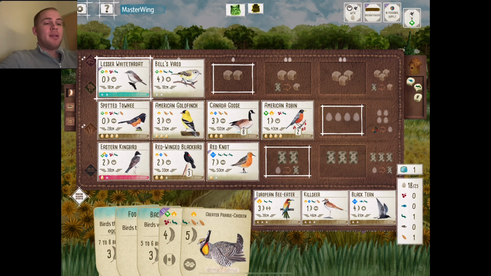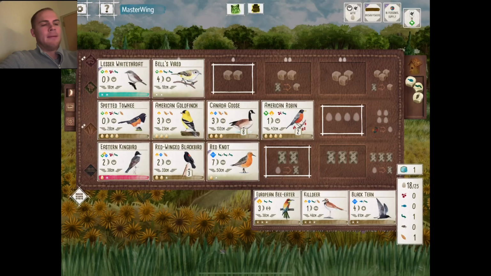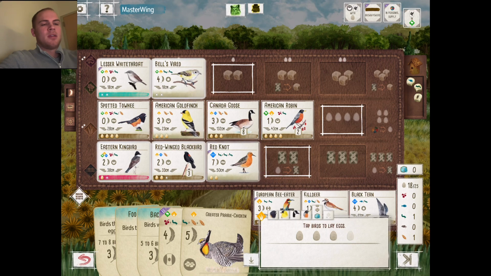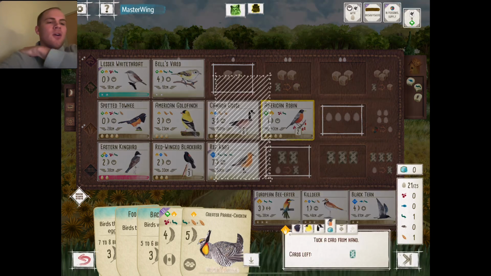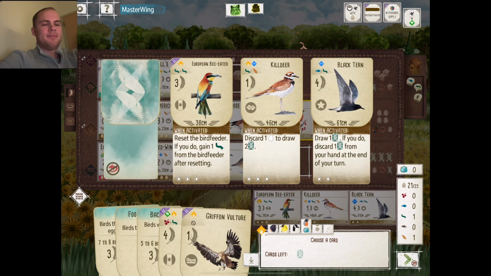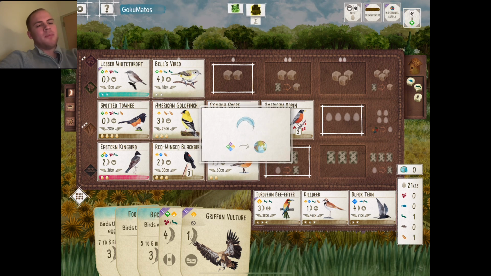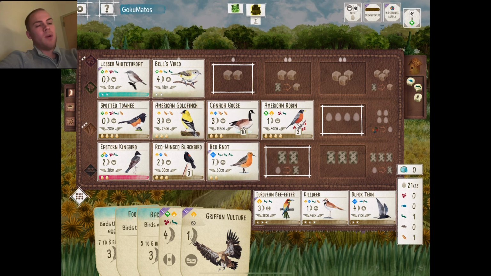So my opponent lays eggs. I guess they're laying eggs the rest of the game. That house sparrow is gonna suck when they tuck 5 cards. And we have to skip 1 egg because if I would have laid in the forest, then the white throat wouldn't activate. So I think the last 2 turns we ended up scoring about 15 points with the white throat.